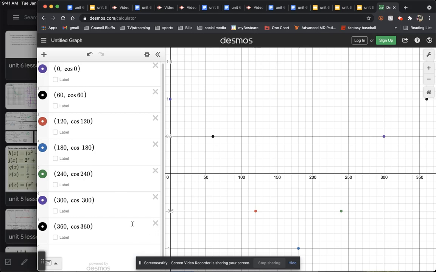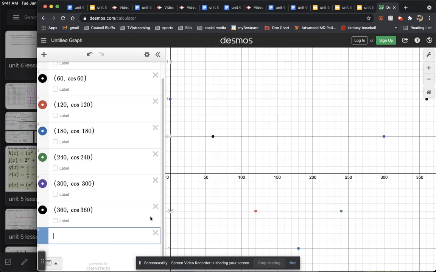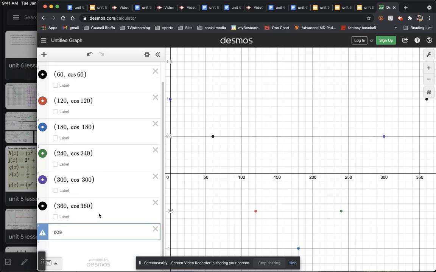Okay. So if you were drawing this on paper, you would plot these points and then simply connect the lines and you would get the graph here. If I wanted to actually connect the dots here, I would, in a separate line, do cosine of x, and notice it creates that cosine curve there. Okay. So that's what we're going to do, so number 1 looks like this.